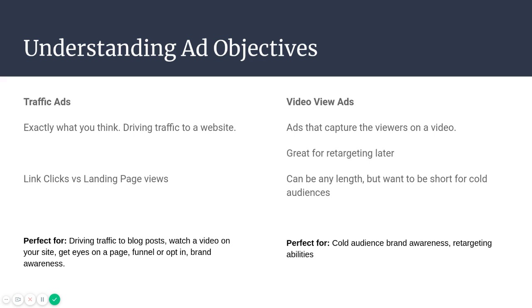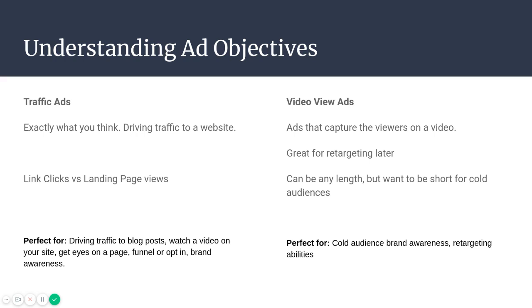You do have the ability on either one in your data to be able to see the link clicks versus the landing page views. And you would be able to determine whether people are actually hitting the landing page. And if those numbers do match, then you know that it is a successful landing page and things are working well.